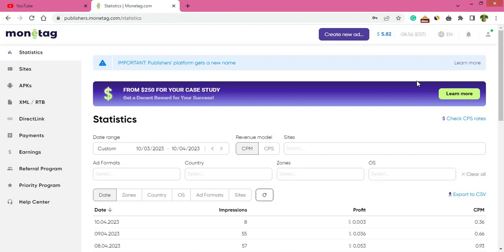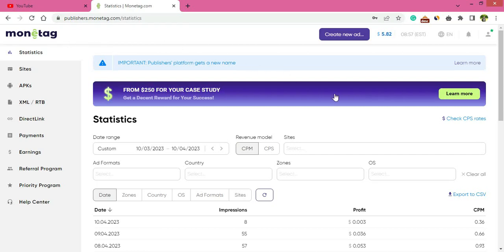So without any further delay, let's go to my desktop screen. First of all, we will see what the ad network name is, and that is Monetag. Monetag is also known as Propeller Ads. Very recently they changed their name from Propeller Ads to Monetag. I already have a lot of videos on my channel regarding Propeller Ads. As they have changed their brand, we will also address them as Monetag.